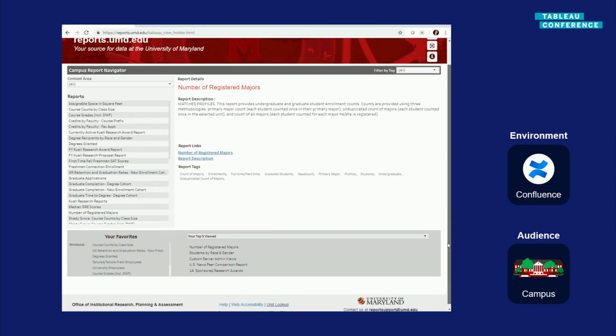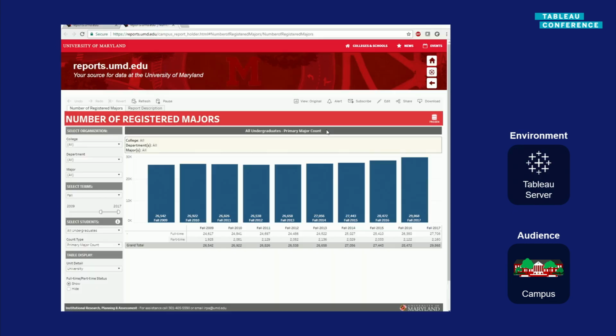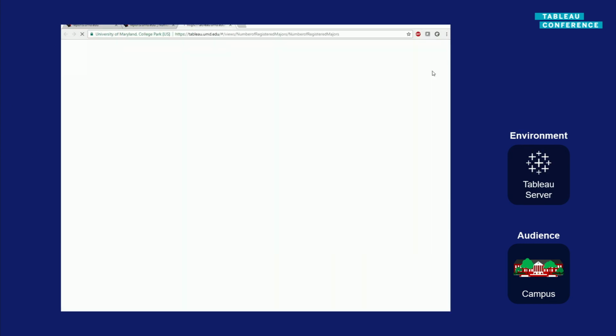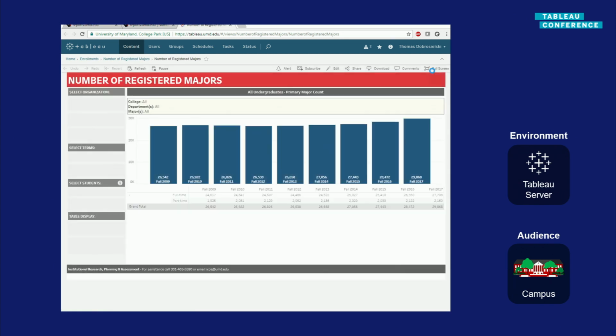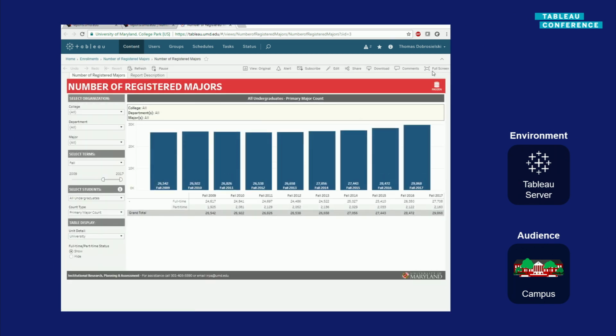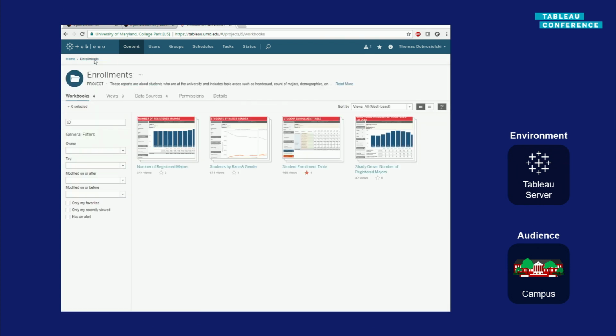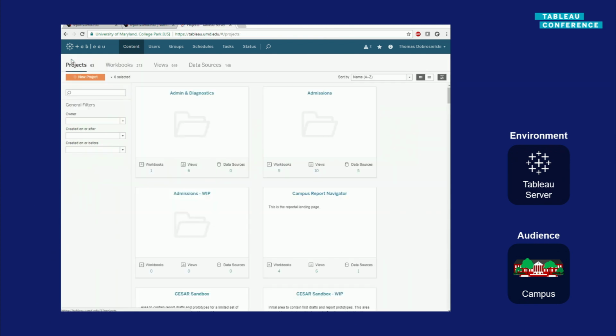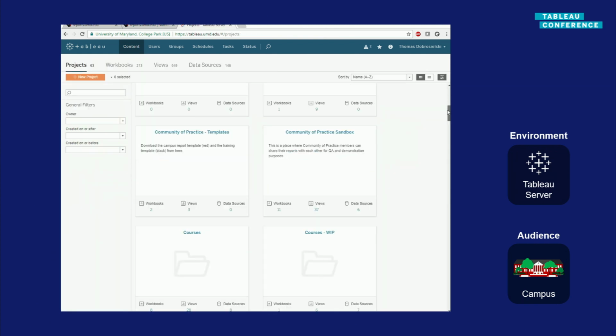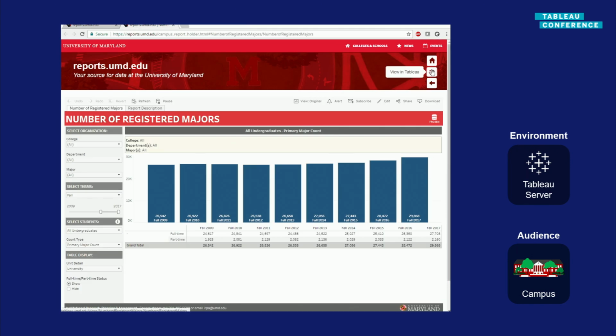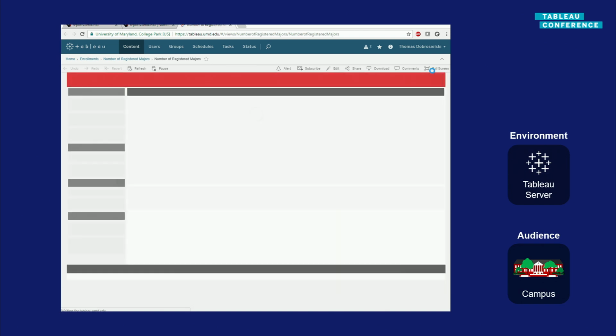There were definitely some celebratory emails going on. And then on our site, we have a link to view it in Tableau. So maybe you are more comfortable in the Tableau Server environment. It's where you can favorite things, those kinds of things. And so we have a link that any report, once you visit it, you can see that report on server and then navigate through the breadcrumbs and get back to the projects and see where things lie and see the whole server. So you're allowed to choose which way is your favorite, and you can see things that way as well.